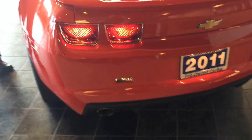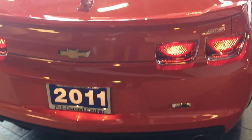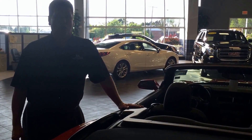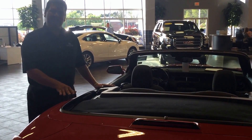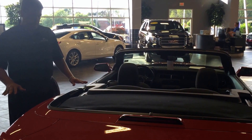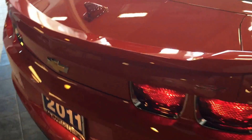Dual exhaust — it's a gorgeous car to own. We bought this car from an individual who ordered the car as a toy. He also ordered the car with a $600 customized car cover. This car has never seen the rain, never seen the snow, never seen the ice — he kept it inside whenever he was not driving it. The other thing that is really special about this automobile: it's only got 5,132 miles.